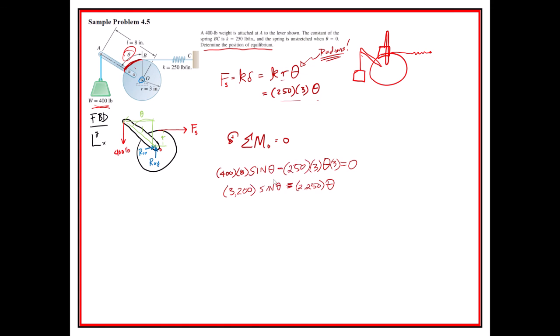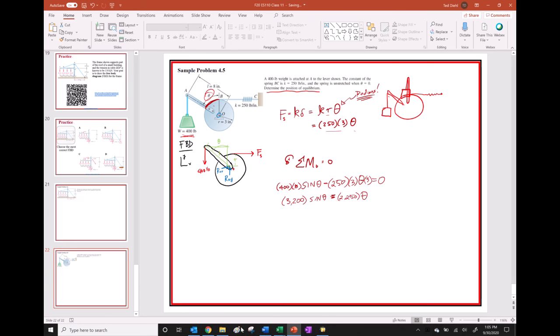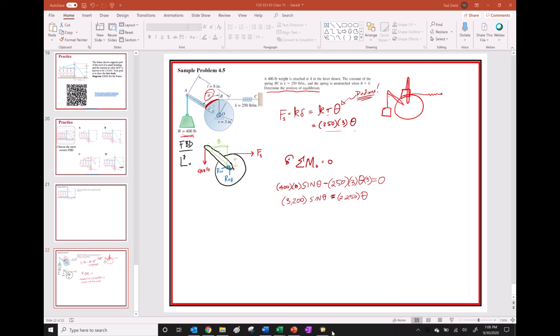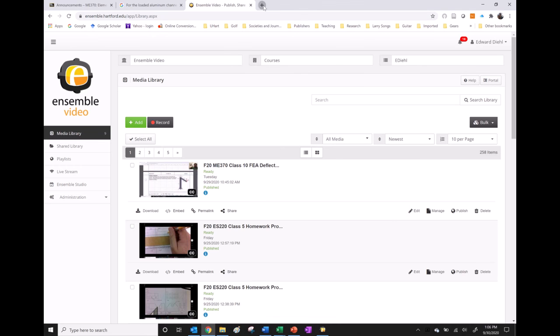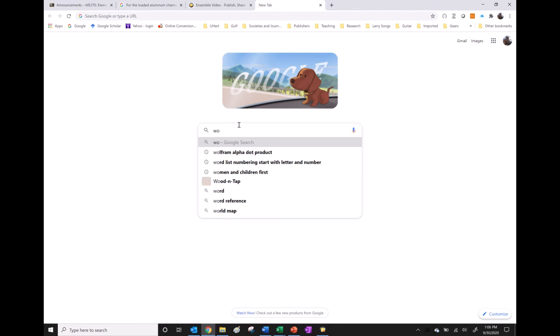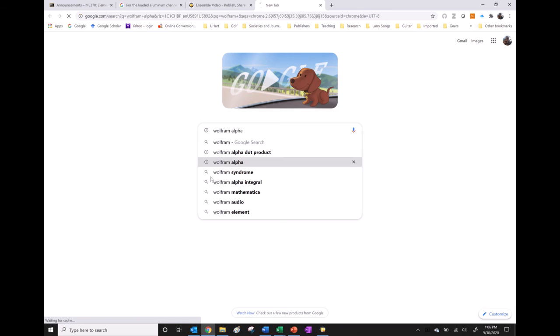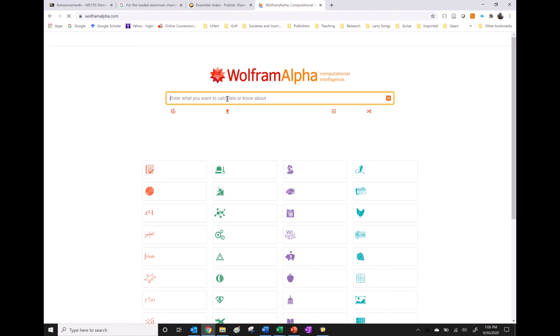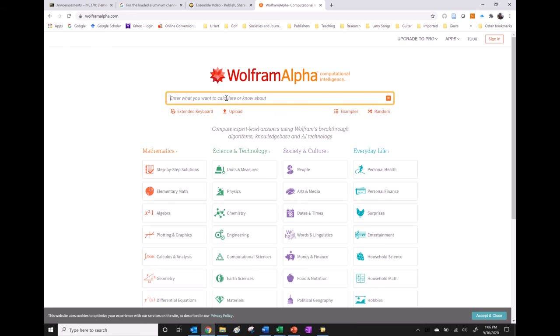But what I would choose to do is go to Wolfram Alpha. So let me keep this right here. And so I go to the magic thing, which is Wolfram Alpha. I was only on 21% on my screen here. But let's see. I will go to my Wolfram. It probably knows it right here. Wolfram Alpha. It's a nice thing right here. So I'll just type this thing in.